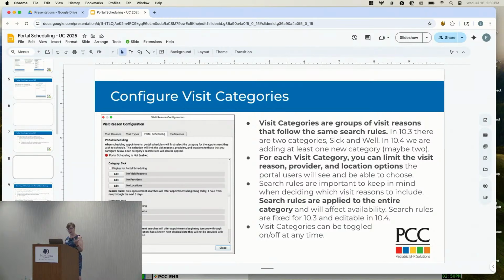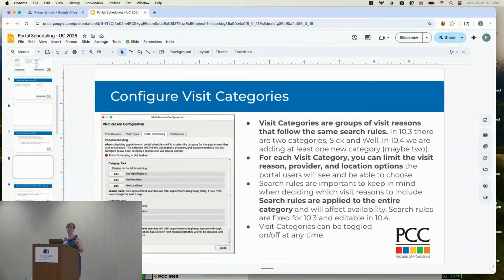For well, we're going to look from the patient's next physical due date and forward 3 months. Or if they do not have a next physical due date, or it's overdue, tomorrow through the next 3 months. That's how it went out the door and is in your practices now. In 10.4, you'll be able to customize that, but we'll show you that in a little while. So that's how it knows.